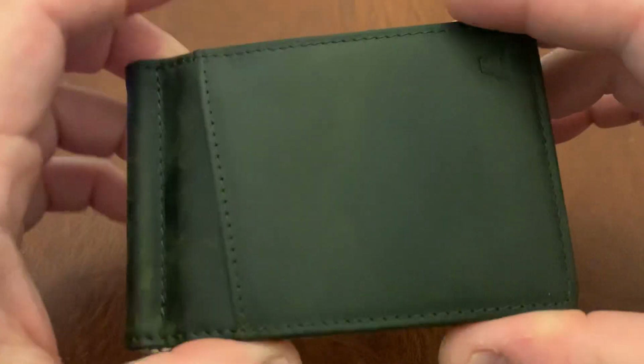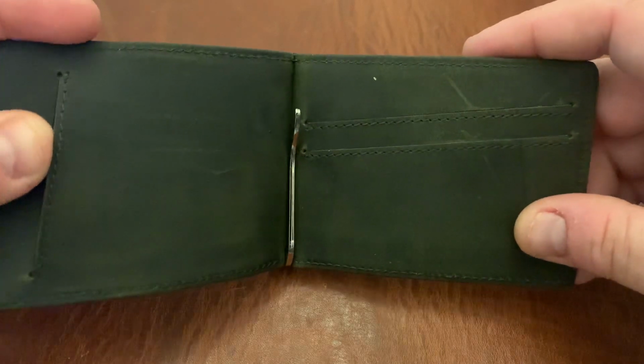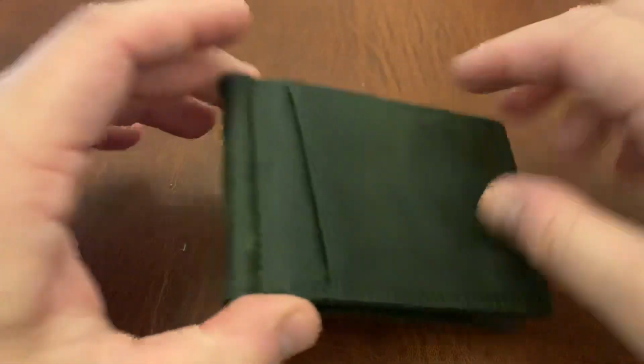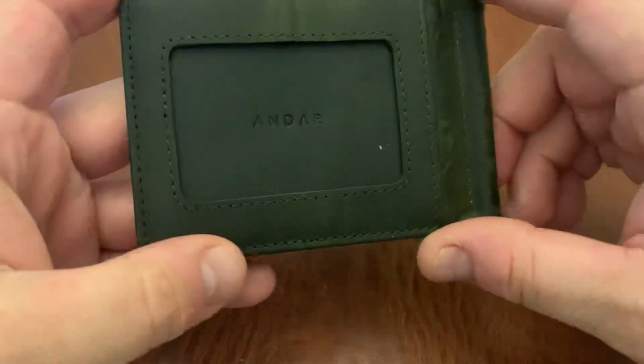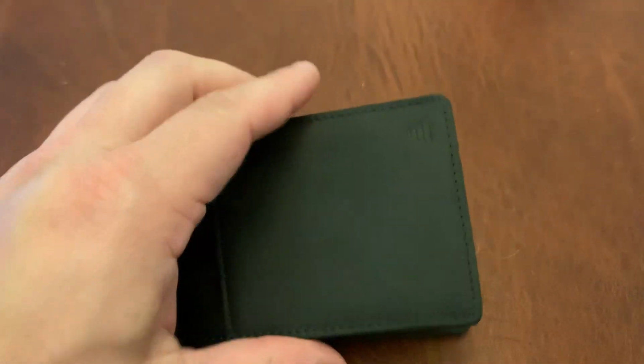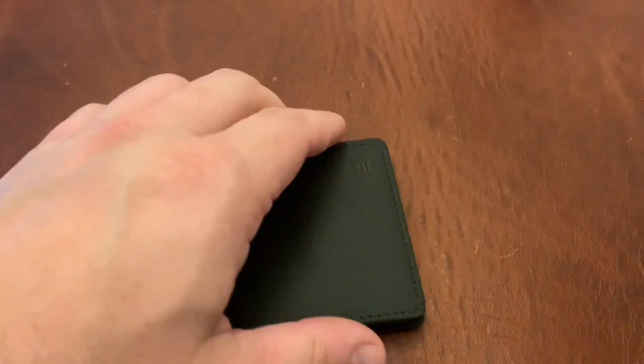So another thing that I like about this wallet is the fact that it holds quite a few cards for the fact that it's a minimalist wallet. Let's go ahead and take a look at the number of pockets here. They have one pocket on the outside, one pocket on the left side of the inside, two pockets right here, and an ID slot on the outside. So several pockets. Let's go ahead and take a look at the number of cards that it holds. They say it holds 1 to 8 cards.